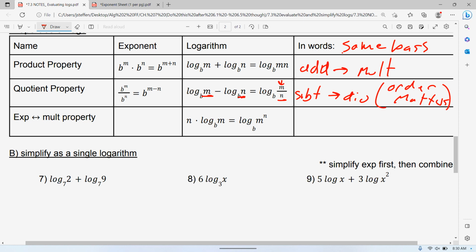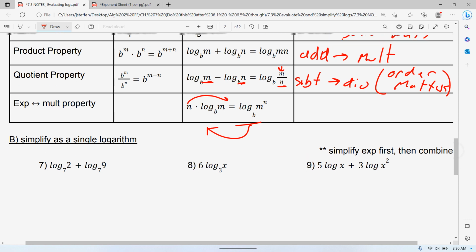Then the last one, and we'll actually use these a couple different ways. Today, we're just going to make it where if you are multiplying by a number on your log, you can take that number and put it up as an exponent. We're actually going to do the same exact formula, except backwards, when solving exponentials using logarithms. But for today, if there's a number in front that you're multiplying, we're going to move that up as an exponent.